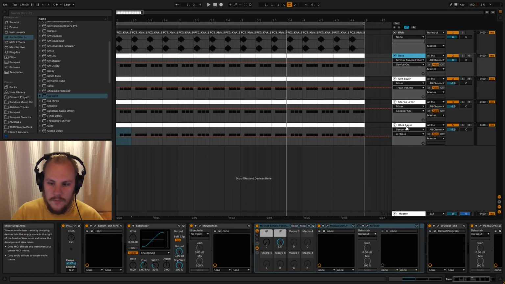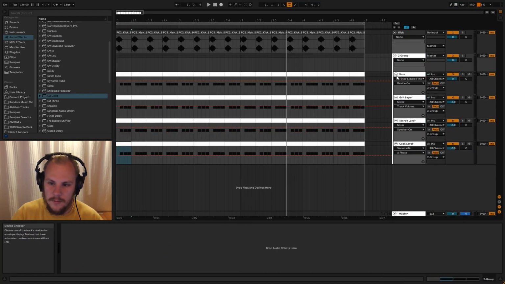The second thing we've already been talking about is using analyzers. We've been using Psyscope for this tutorial for a little while now. So that's a waveform analyzer. There's two other analyzers that you can use. So let's look into them in the DAW as well. I'm going to group these all together so we can see what's happening.